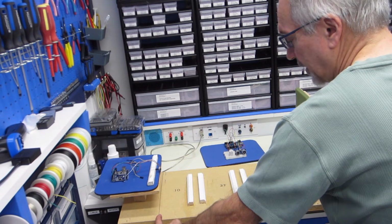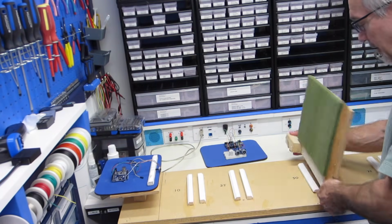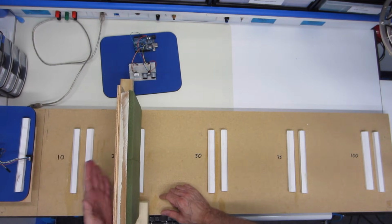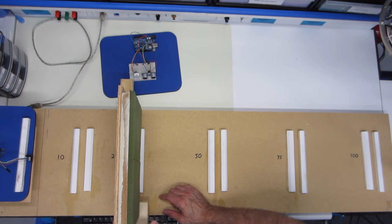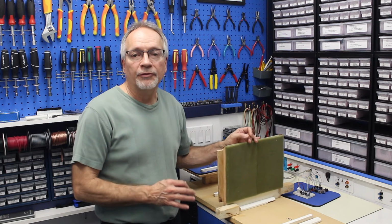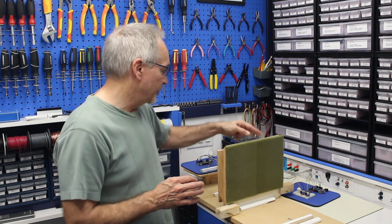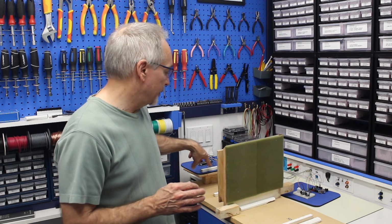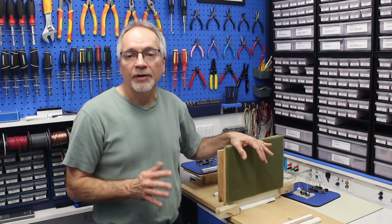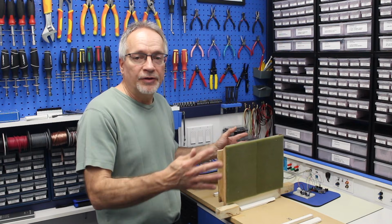This line here is actually the 0 line, but what we're going to do for every one of our tests, and we can move this both ways in each of the positions, is we're going to set up at 25 centimeters over here. Now I'm going to use 25 centimeters as the reference. So what I'm going to do is set this at 25 centimeters and then adjust the position of my sensor until I read exactly 25 centimeters. And so that'll be the reference point. And then we will take it from there.